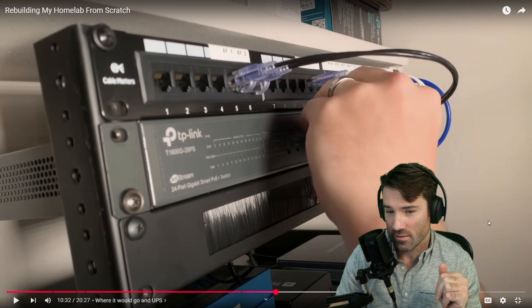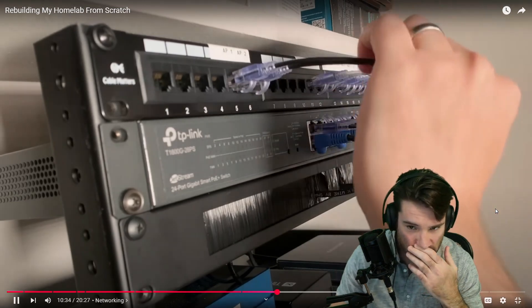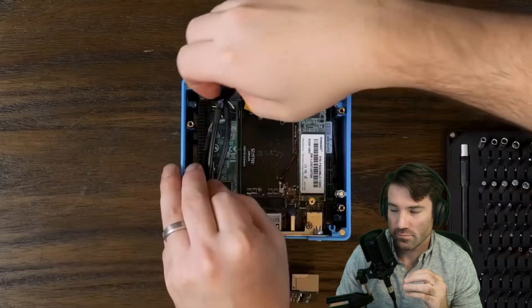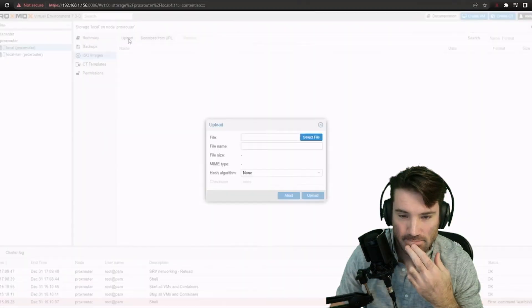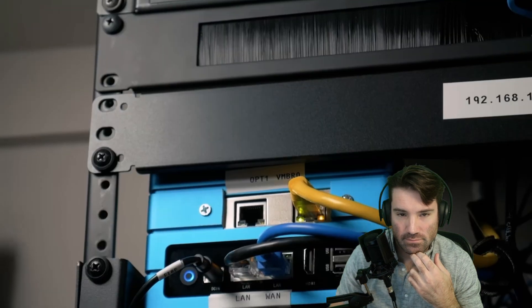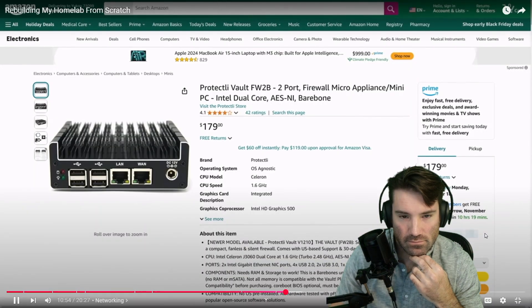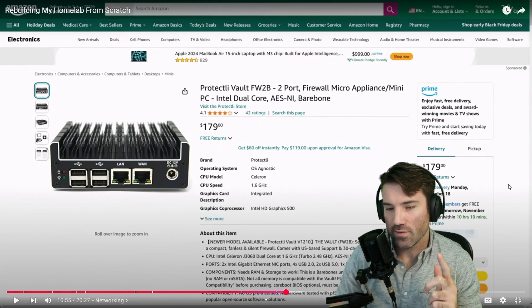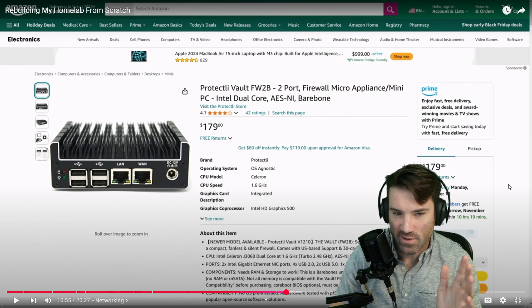It's allegedly suspected that they could be spying devices — we don't really know, the federal government is investigating. Now speaking of networking — currently for my router I'm running a box I made that runs Proxmox with a virtualized instance of pfSense as well as a few other network-related services. It works great and I would probably want to stick with OPNsense or pfSense. I would be tempted to look at some of those little mini fanless boxes — definitely go fanless since you don't have to worry about noise or overheating.